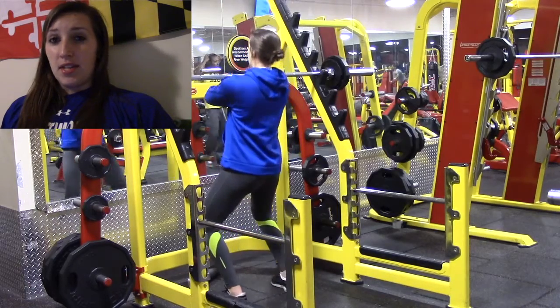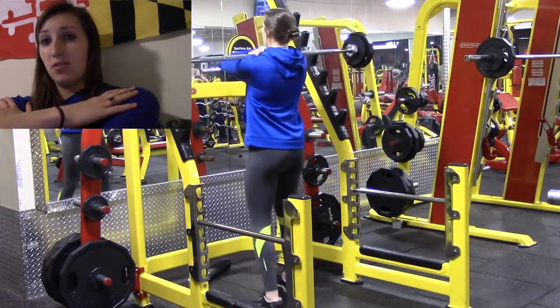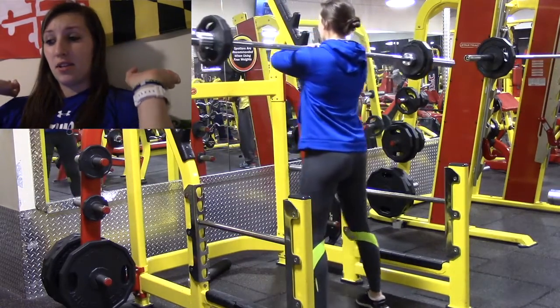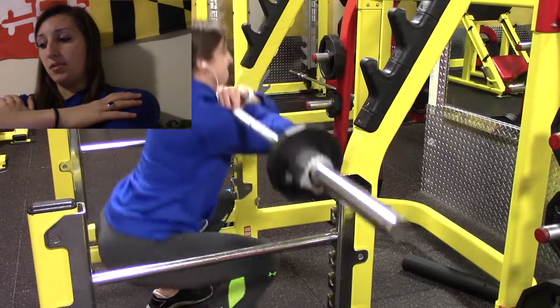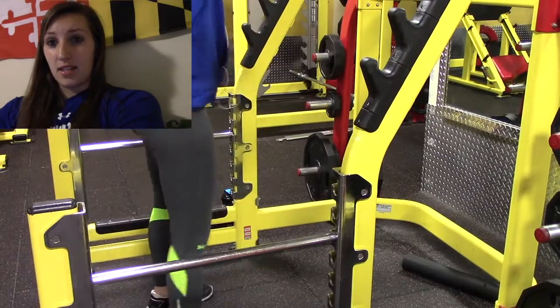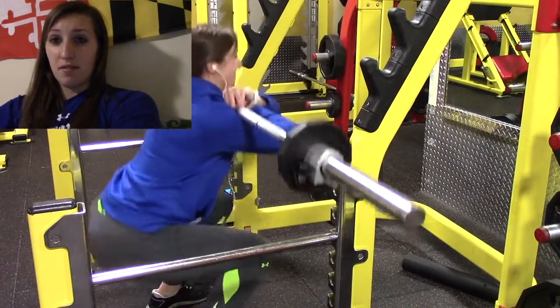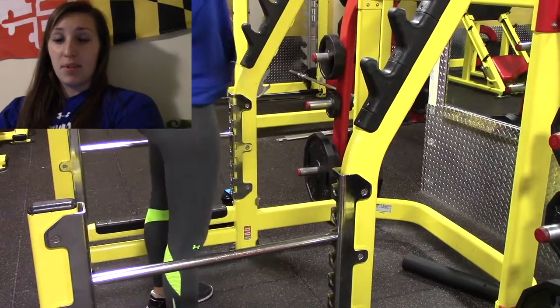I really noticed that I get a lot more depth with front squats. It takes some adjusting to get the right hold — I don't like having my arms on each side because it hurts my wrists, so I just cross them over and hold it in front. What you see right now is my last three sets where I dropped it down to just 55 pounds and did three sets of 12 for muscle endurance.